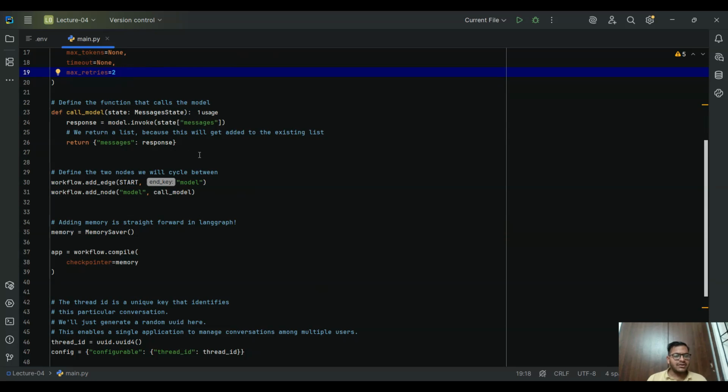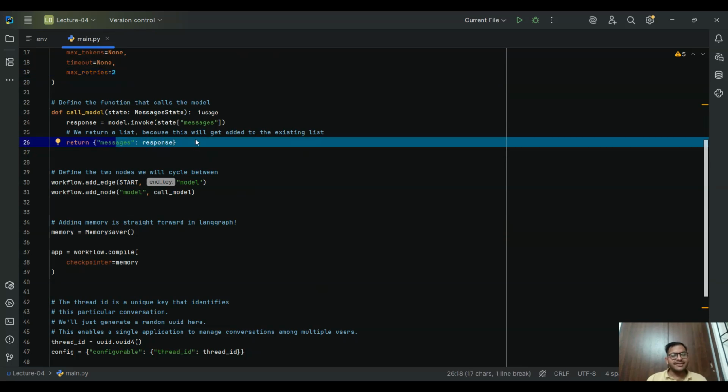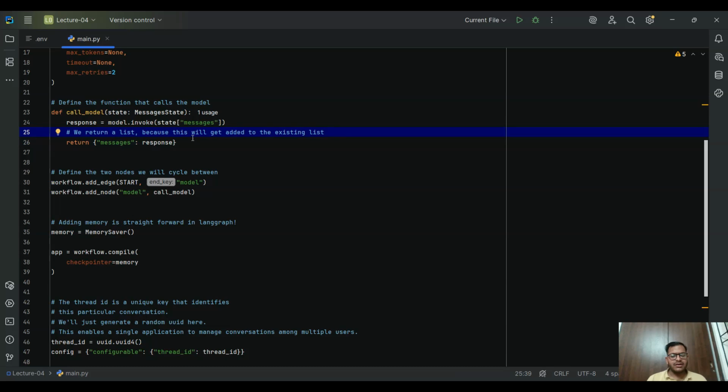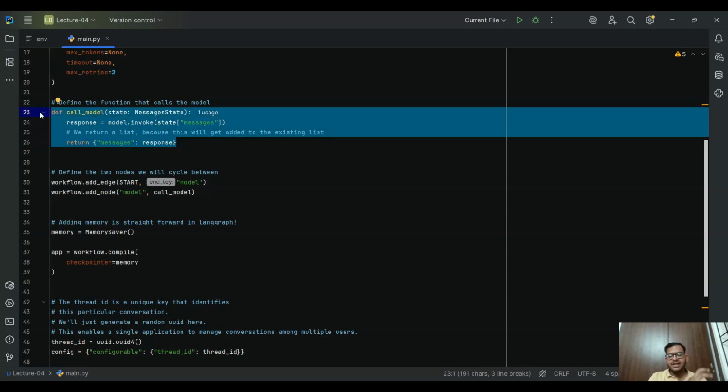Then we have this call_model function. This function takes all the messages we have so far and sends them to Gemini, then returns the response. So this is the thinking brain of our chatbot. It is collecting all the messages and giving them to the model every time.